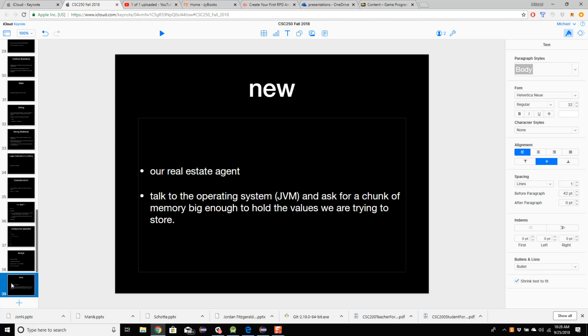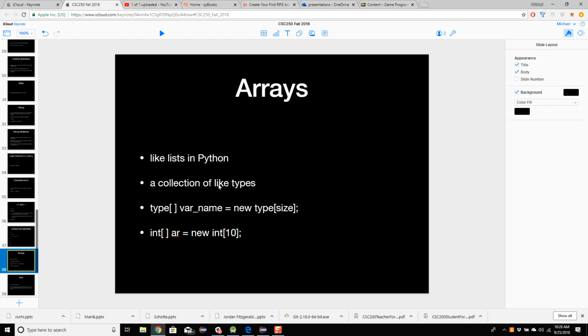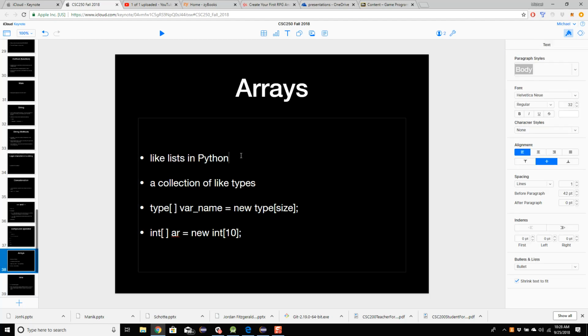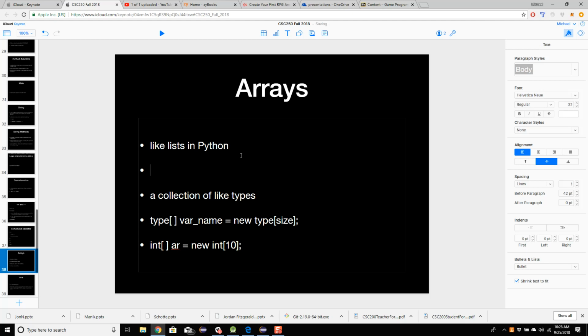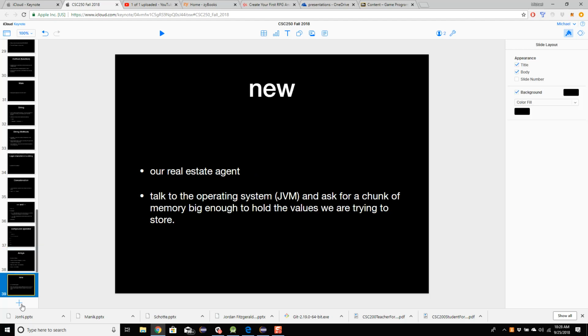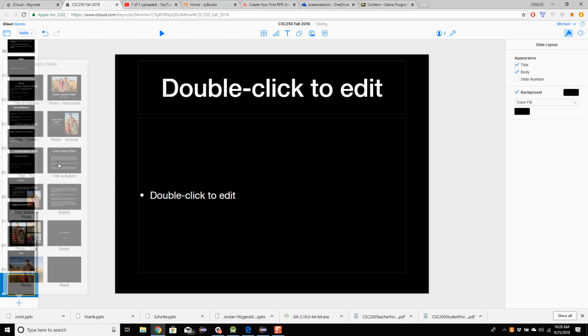All right, now, specifically with arrays, memory must be contiguous, which means in a row. So when we request that memory, let me give ourselves an example here.